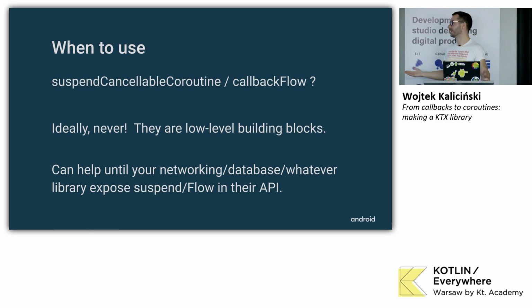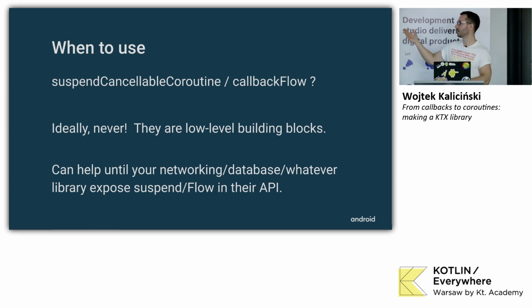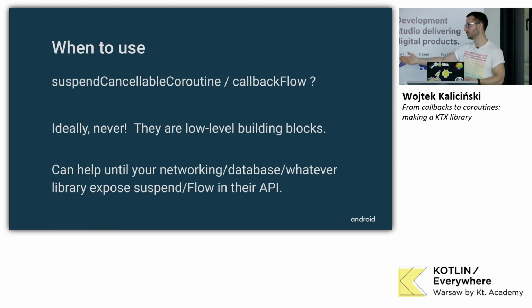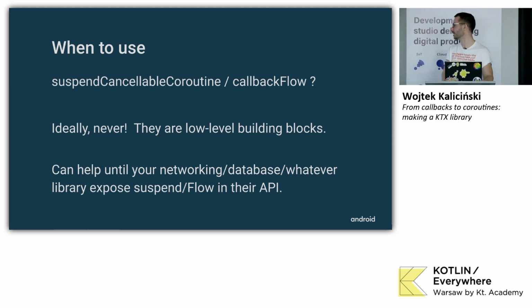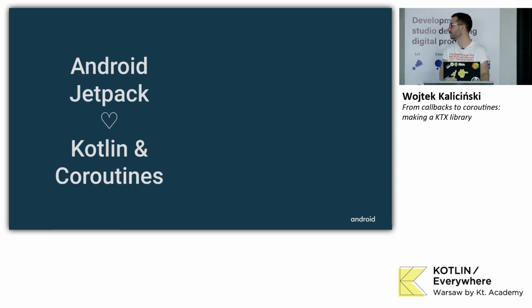When to use, like I said, ideally, you as app developers will never have to use suspend cancelable coroutine and callback flow. However, as it is right now, we will still be using many Java-based APIs, many APIs that are not yet coroutine enabled. And to build these converters from callback APIs to coroutine APIs, you can use them, you can build those once, and then your app teams or other people will be able to use them. So they're helpful until the actual databases, networking, and whatever you have will expose APIs that are already coroutines.